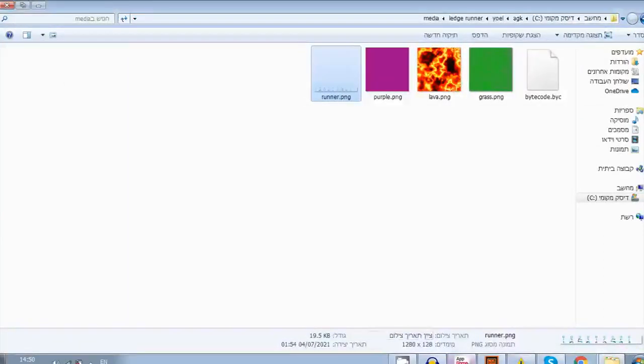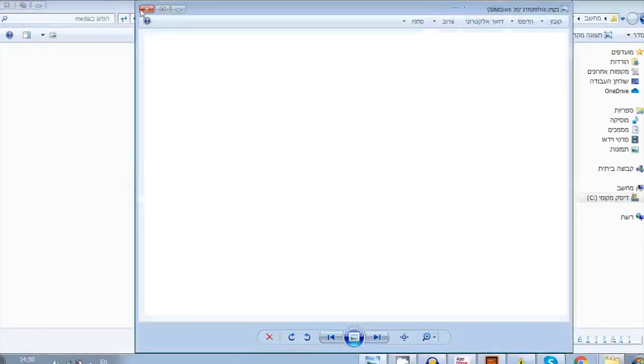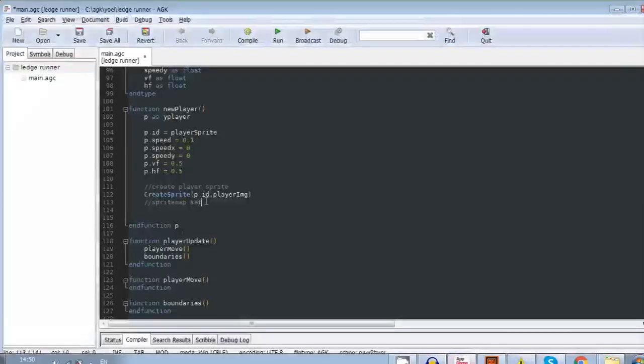If I'm to guess, it's 128 by 128, like it says here. The width is 1280, but the height is 128. I suspect it's 128 for the height and width of a single sprite. Well, I don't suspect, I know, because I already coded this game.